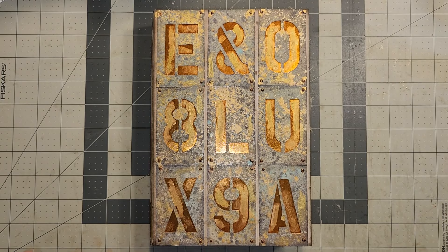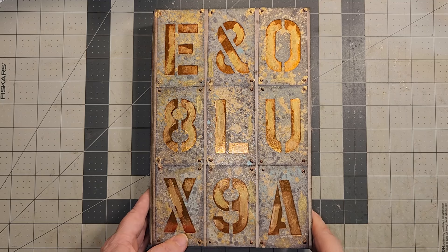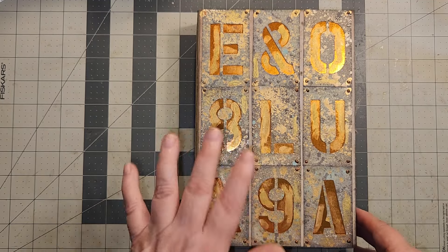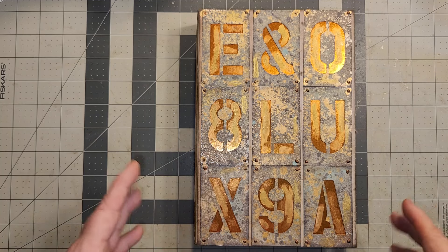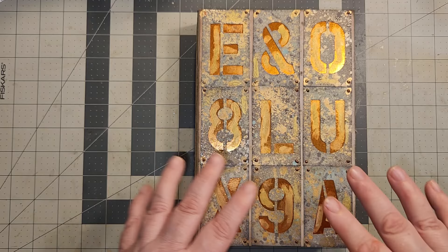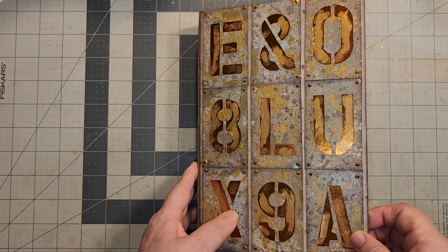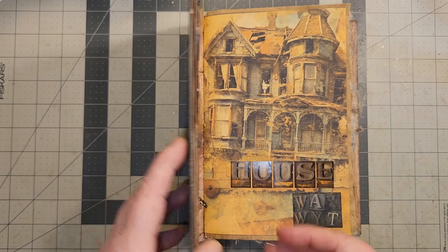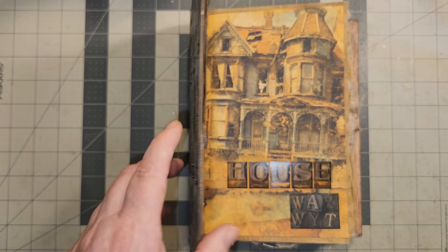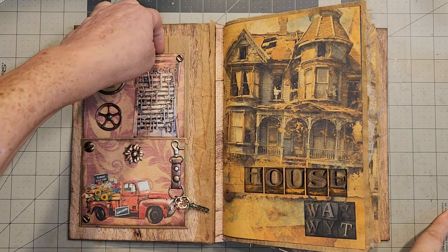Thank you everyone for coming to visit me. I hope you see some things in here that give you ideas — especially this cover, everybody loves this cover. I really hope you take an eye at something you have in your house or craft room and think, what could I do with that? That's what I love to do. The cover is made out of pizza boxes or cat food boxes — I think I layered about three of them together. I never did fill this, but that's okay — you don't have to fill every pocket you've got.